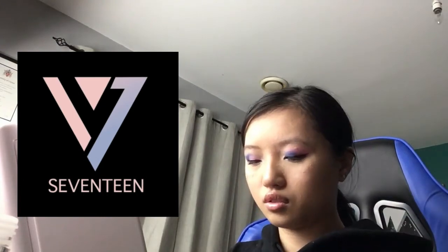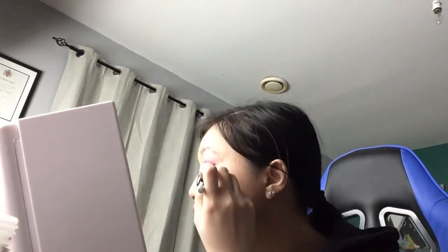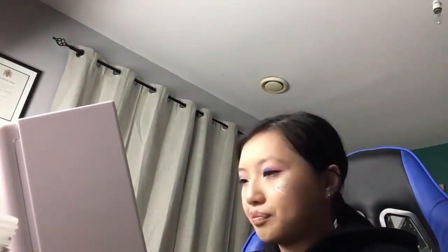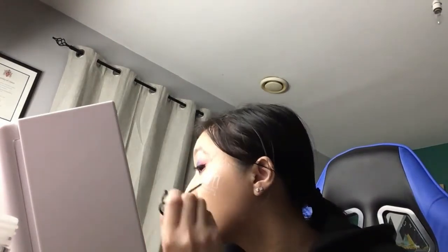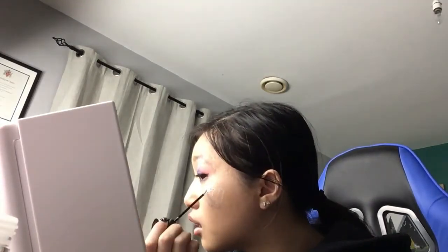Then on my left side — the side you guys can see more clearly on camera — I tried to draw the Seventeen logo. This was difficult because I was trying to make it like a triangle and I thought it was going well, but once I'd drawn it and looked at it, I could tell it was rounder than it was meant to be. It's supposed to be more angular. So what I think I'm going to do on the day is just draw the diamond on one side of my face and maybe put random glitter on the other side to be part of the fan project but also look better.